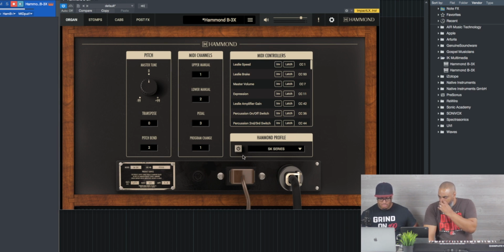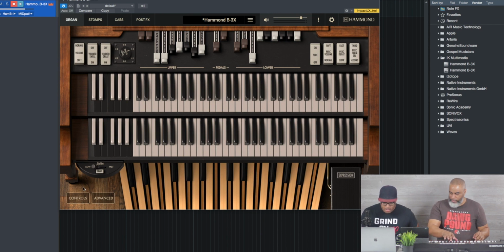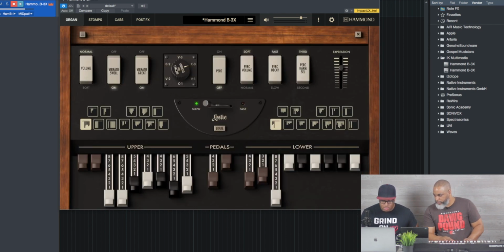Now, can we look at, if you can go back to this organ place, can we look? Let's see what the vibrato is doing. Okay, so you got your different, let me go to the big controls. So you got your C3. Which one do you want to change it to? Well, let's go to no vibrato.